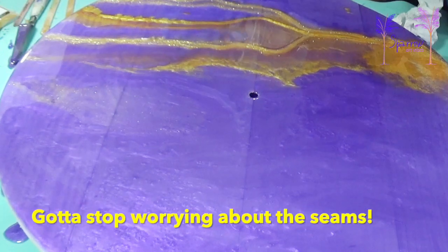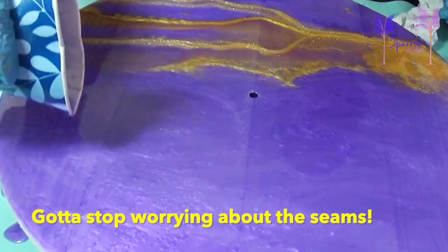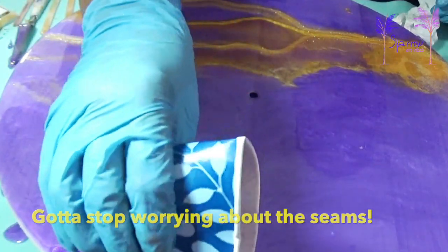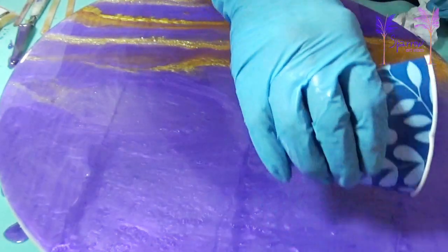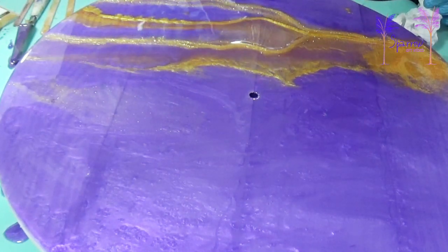Still worried about these seams. I do not like these seams. Isn't that funny how something as simple as that can really bug the daylights out of you?